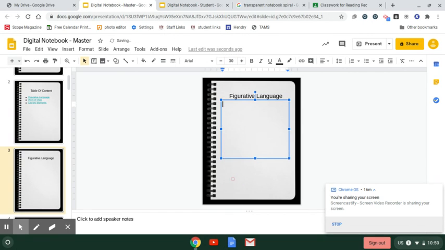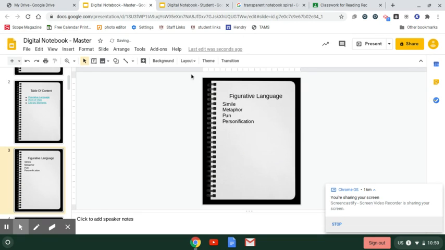Again, this is not how my digital notebook looks. I'm just trying to get some things on here. So let's say simile, metaphor, pun, personification, and let's go with that. Okay, so this is the master copy up here that I'm working with.